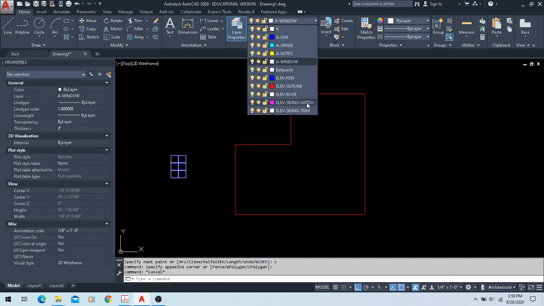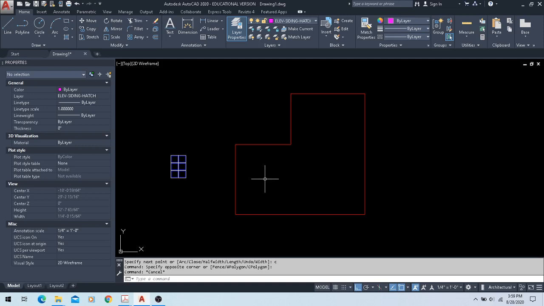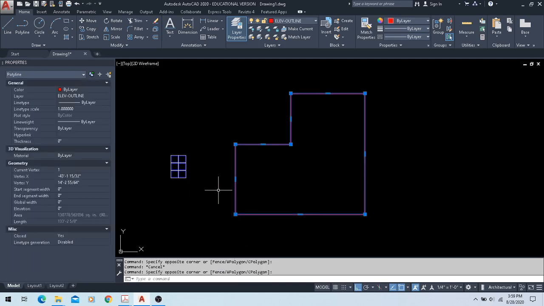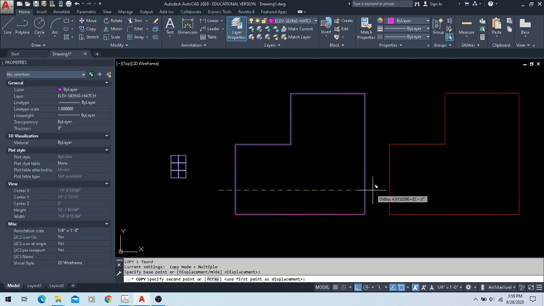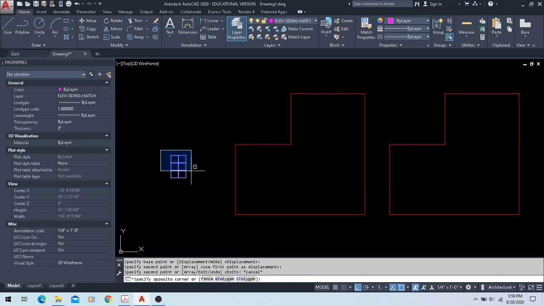So let's set this to be the... So we're going to hatch this shape, and we're going to stick a window into it. And what I'll do is I'll make 2 versions of this.